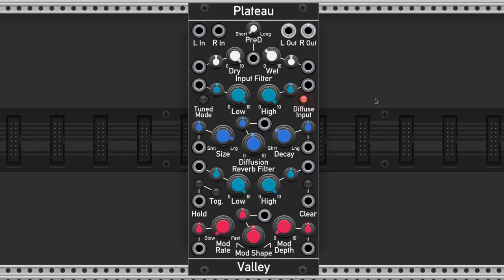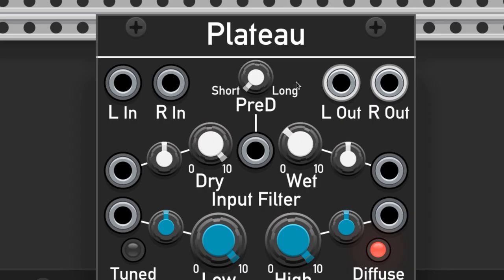Here's the module. These are the main left and right inputs and the left and right outputs. The pre-delay knob extends the time it takes for the original signal to hit the reverberation tank, which in turn delays the reverberated signal. It spans from a time of 0 milliseconds all the way left to 500 milliseconds all the way right.